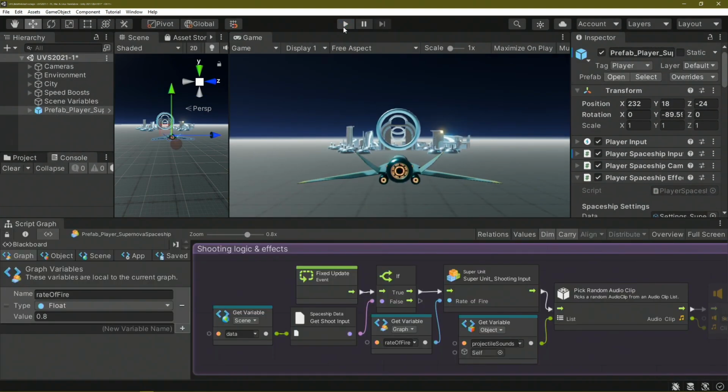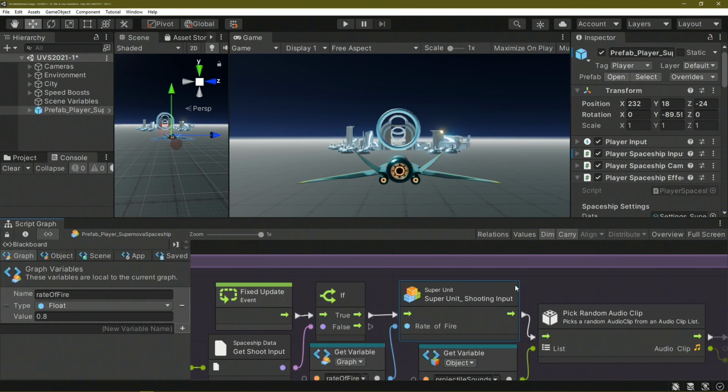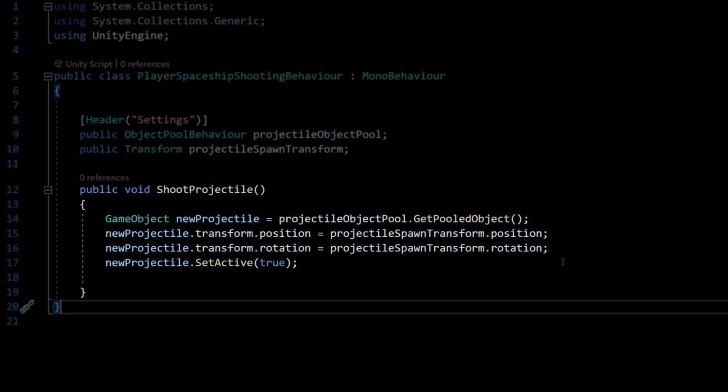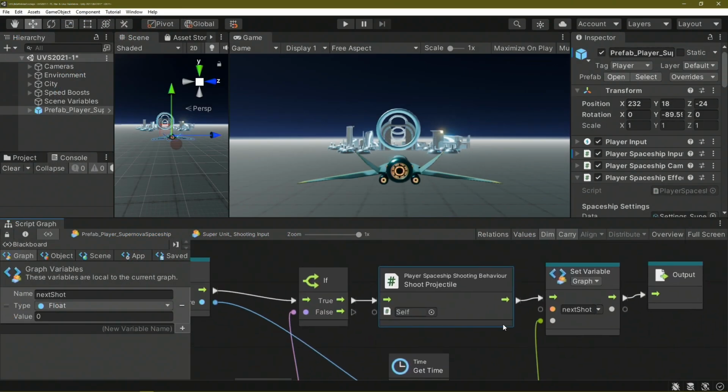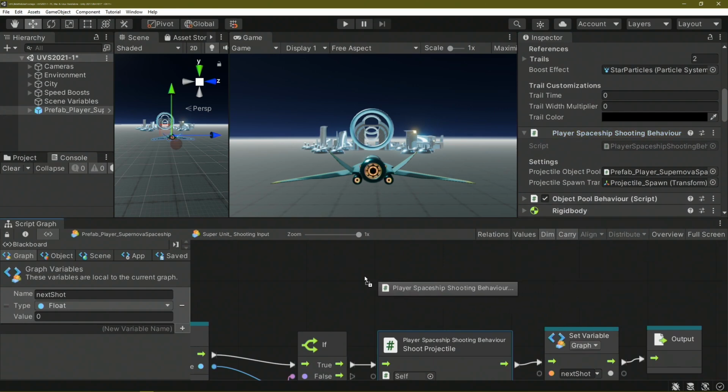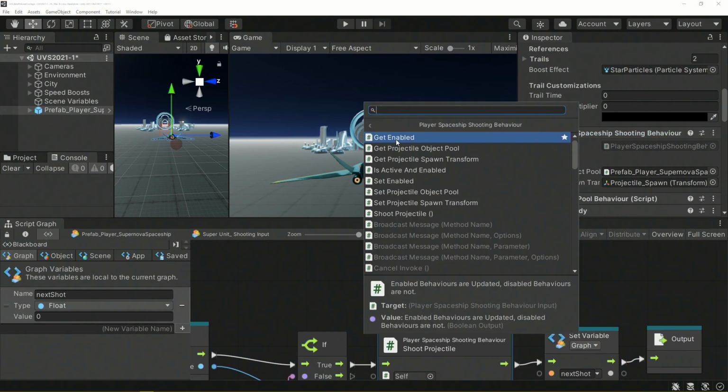For context, I want you to picture a team of programmers, artists, and designers working on this game. One of the programmers has made a complex projectile shooting system based in C# with object pooling and so on. But meanwhile, one of the designers currently just needs a visual scripting unit that will fire a projectile when triggered. Since the programmer already has a method in one of their C# scripts that can fire a projectile, the designer can make use of it as a unit by adding that script to the game object they're working with and dragging its C# script component into their graph.